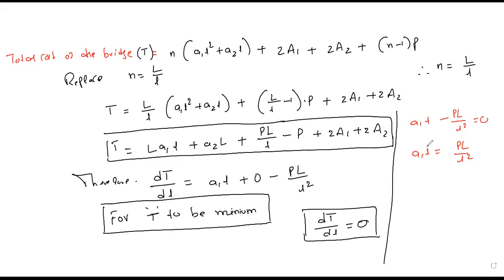Yes. So now the two capital L cancel. A1 is equal to P by, sorry, I differentiated with small l, sorry, it is capital L. Sorry, A1 capital L. Please, it is small l. A1 capital L minus PL by l square. Okay, so this is capital L. One second. Let me erase this.